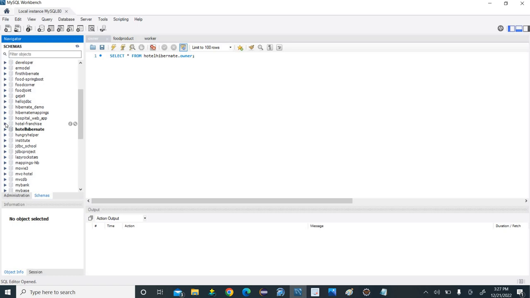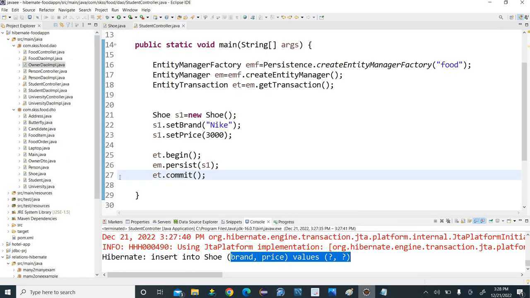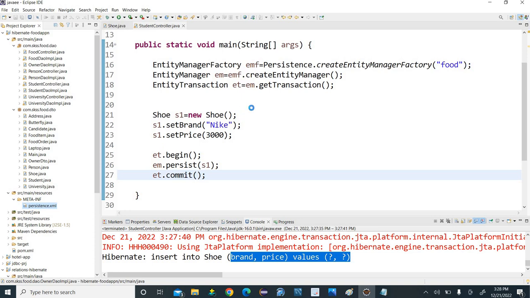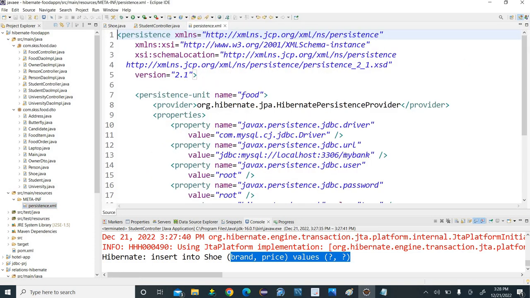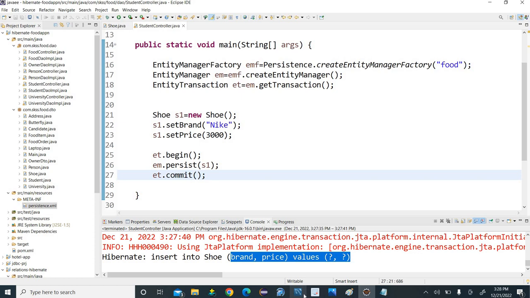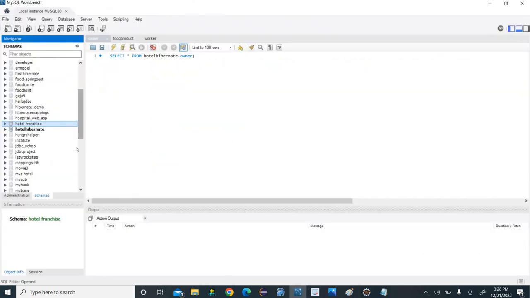Where is it stored? We have to go to src main resources. It is inside the my bank database, so let us go to the my bank database.